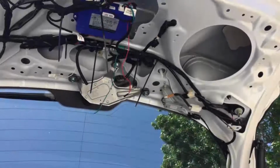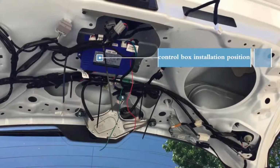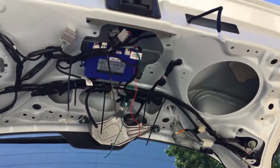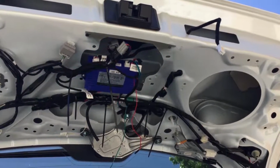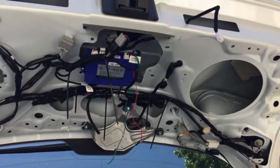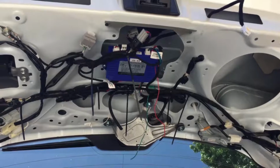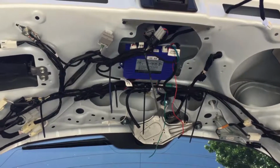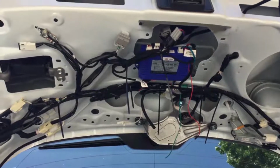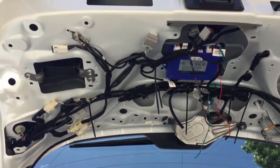So now that I have fixed the unit on the liftgate lid, like so, got one bolt holding it, and I'm going to put a bracket on the other side to make sure it's not going to move. I don't feel like fixing it on the inside with a tape because the heat of the sun could cause the tape to melt and it'll fall off.